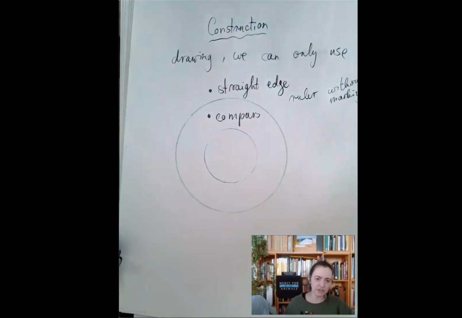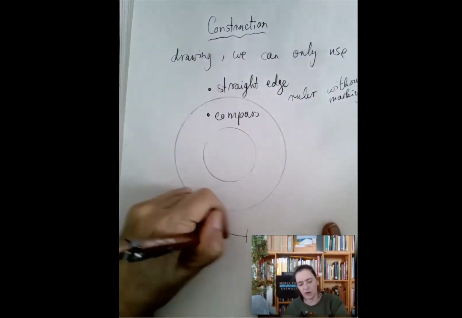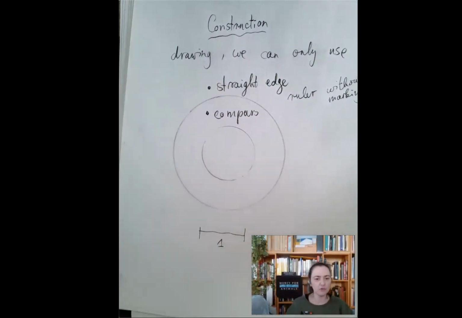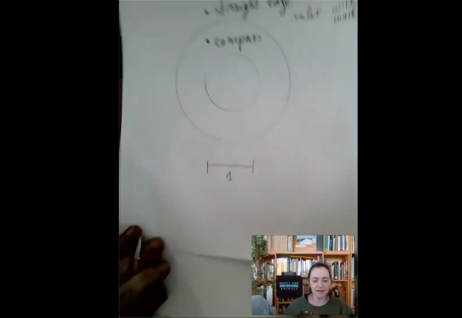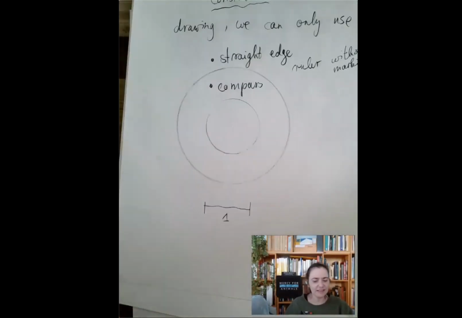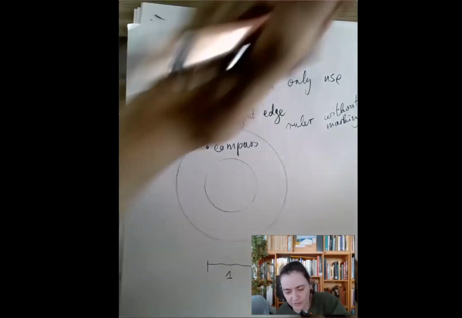And then the question is, what kind of things can we draw using these tools? As it turns out, it's a very interesting little part, not just of geometry, but of algebra. Because if we say, okay, this is 1, now what numbers can you construct? That's a very interesting set. Really quite interesting. So I want to show you some construction stuff.